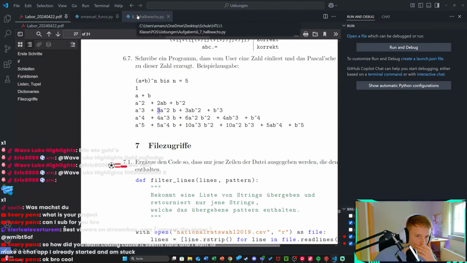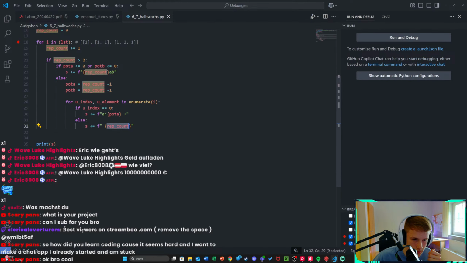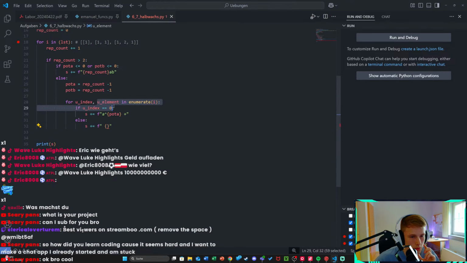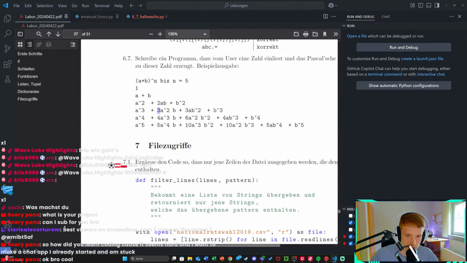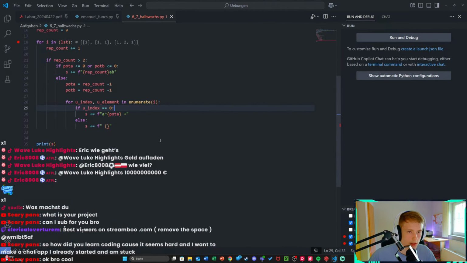Oh, no. That was wrong. We should add our under element, which is first then 1, 2, 1. Yeah, that is our multiplier. No, we don't need a statement for 1, because I will do another if statement for that, if the length of that is 1, then it is 1, but we'll do that later.